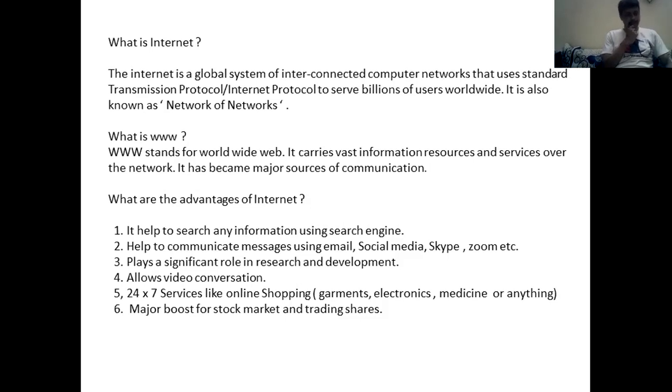In this chapter, when we talk about all this, we should know what we do on the internet. We do different kinds of things. What are the things we do? We share our information all over the world. And when we share the information, we require a medium. And the medium we use is the internet.